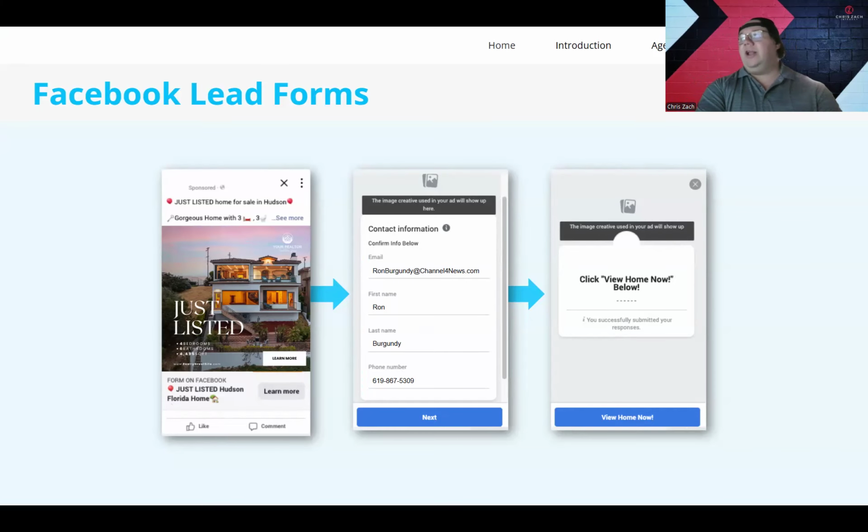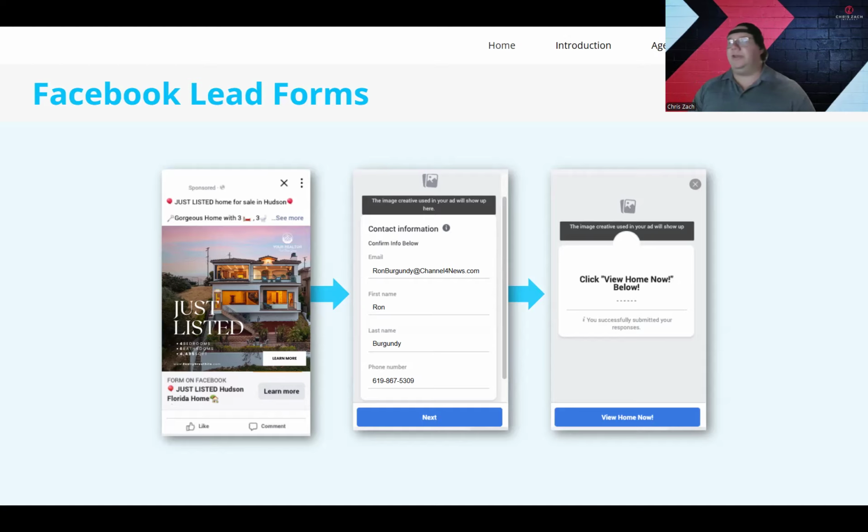When they click on learn more, it auto-populates their contact information. What's really powerful about that is it will automatically populate their name, email address, and phone number for you.